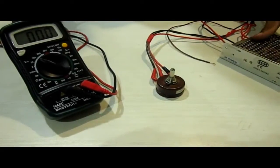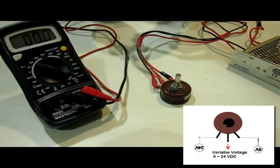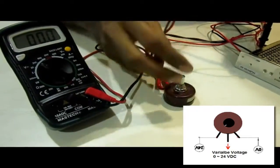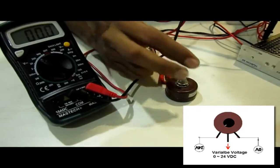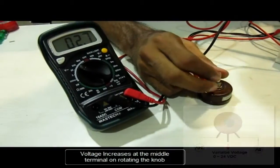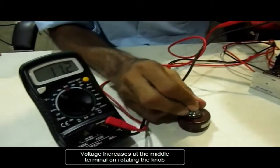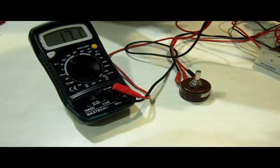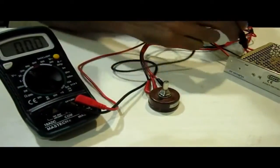I have connected a 24 volt power supply to the two extreme terminals of this potentiometer. If I check the voltage at this wire, initially it is at 0 volts — because my resistance is 0 in this case, and V equals IR, so with resistance 0 the voltage is 0. When I move the potentiometer, I see the voltage increase on the multimeter; it increases linearly as I move it. Now it is showing 17 volts at this position.